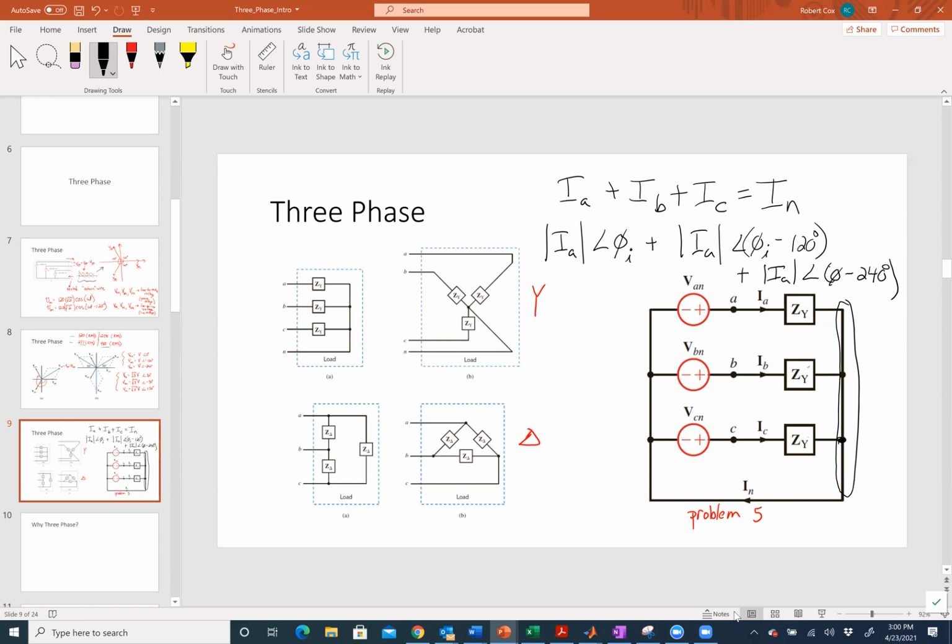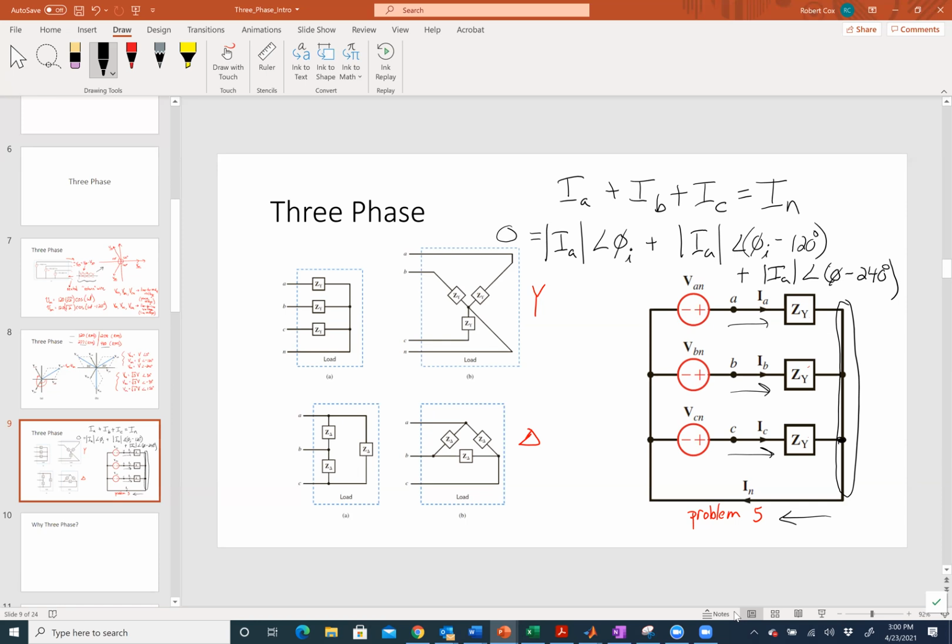If you go through and you take those 3 phasors and you add them up, anybody know what you're going to get? 0. Yeah, that answer is 0. Okay. It's sort of a weird concept, right? Because what it means is I have a current flowing down this wire, a current flowing down this wire, and a current flowing down this wire. But how much current do I have going down this wire? 0.